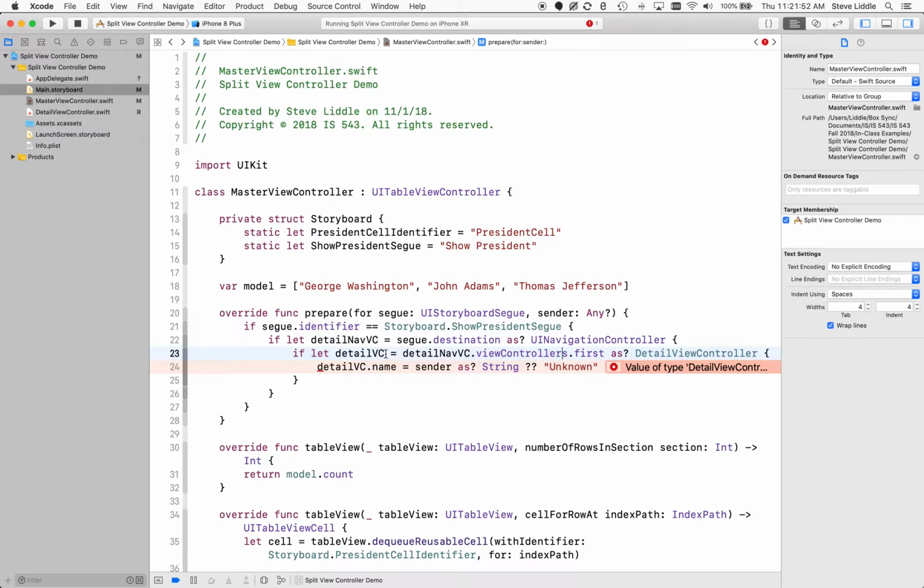Now, if I have a navigation controller as the destination of the segue, and then that navigation controller has a detail view controller as the top root view controller, then I can now cast that.